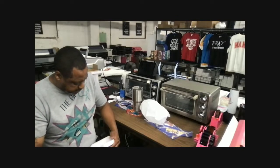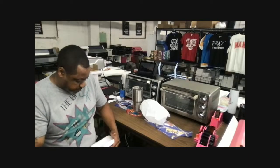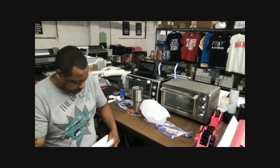You cannot sublimate this. Well, you can if you want, but it's not a good idea to sublimate it with the handle on because the handle is plastic.